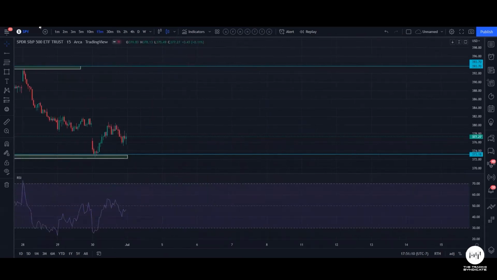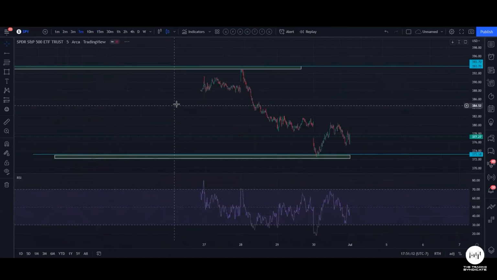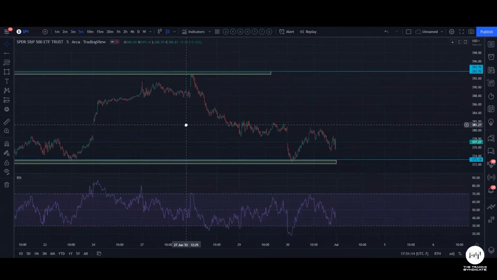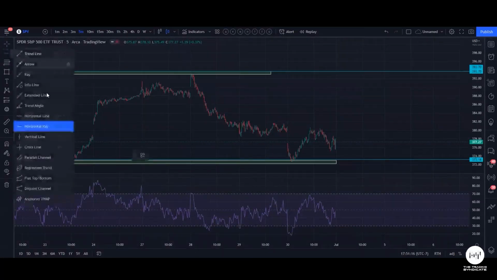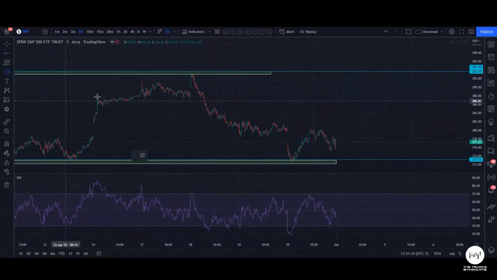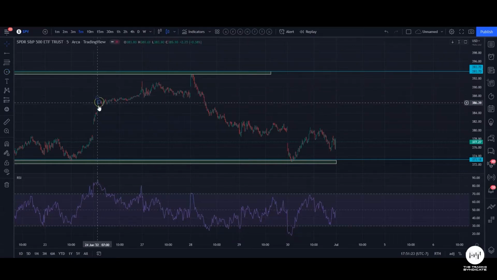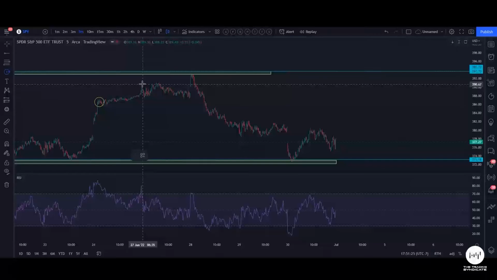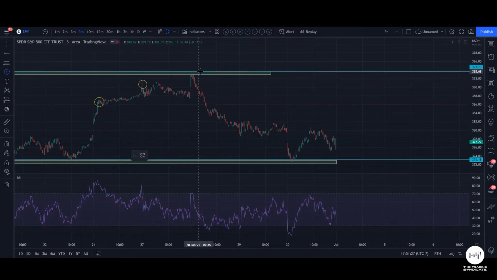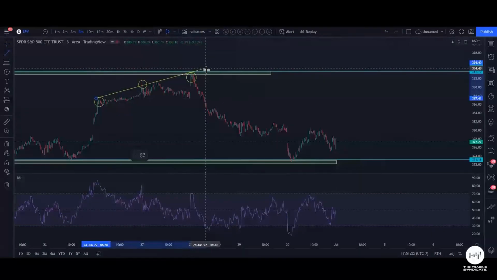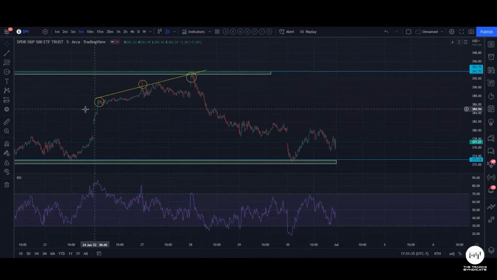Divergence is when price diverges away from the relative strength. So if we take a look here and mark these highs, just looking at the market structure, we'll notice that we have a high here, a second high here, and a third high that occurs here. If we were to draw a trend line right there, it would be pretty easy to identify that this is an uptrend, of course, with 3 consecutive highs.